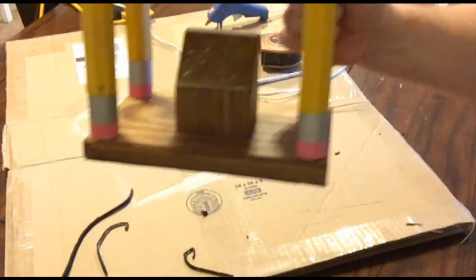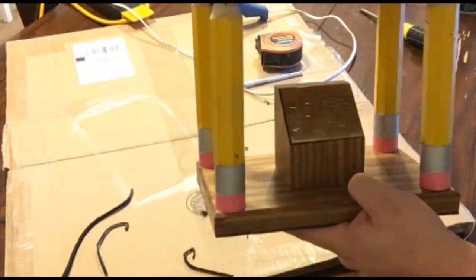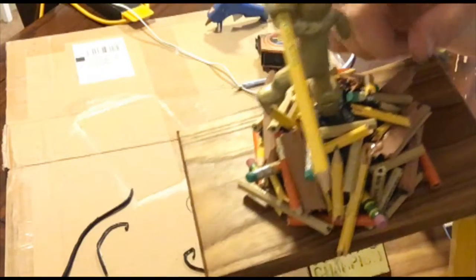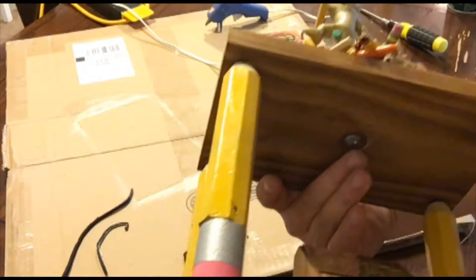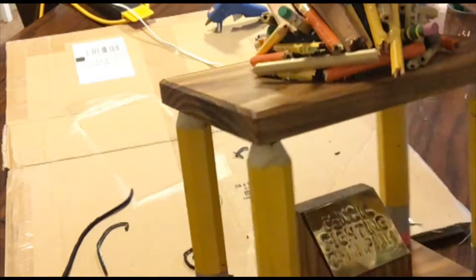It's pretty sturdy, a little heavy. I don't think I'll have any problems with it sticking together. The main issue might be this guy moving around. That's where I filled the screw down here with hot glue. That should prevent most of his movement. I also put some dabs right around his base.